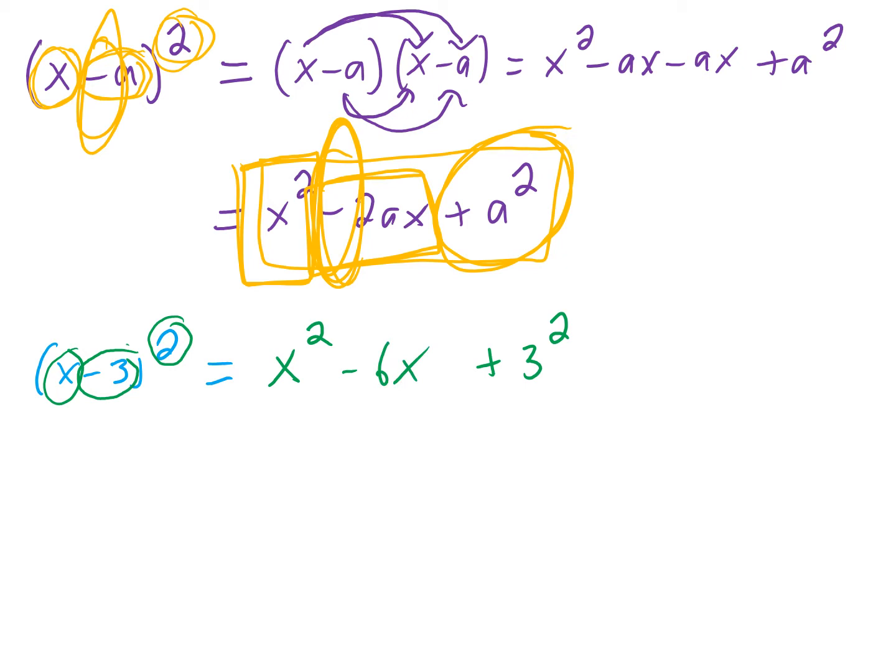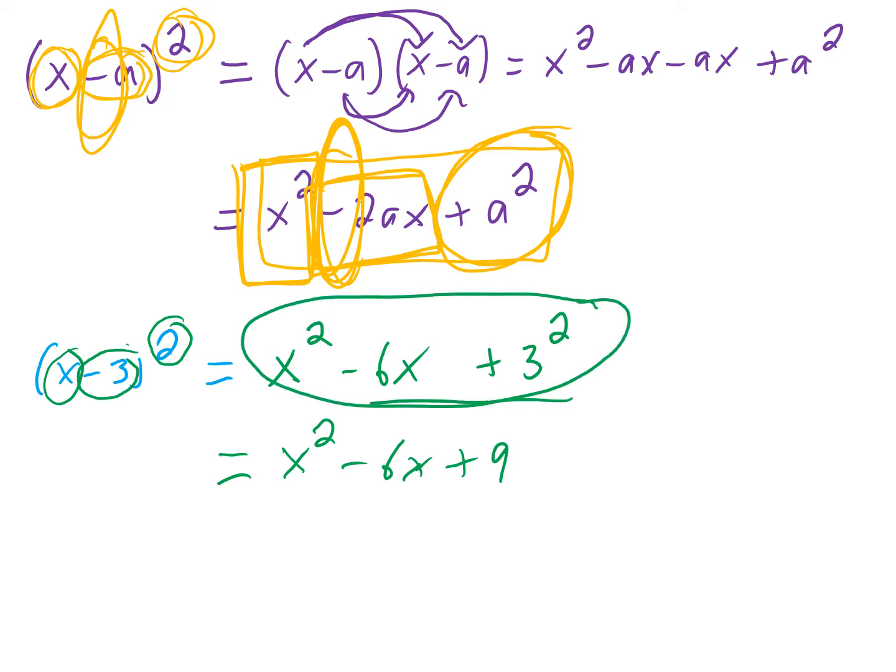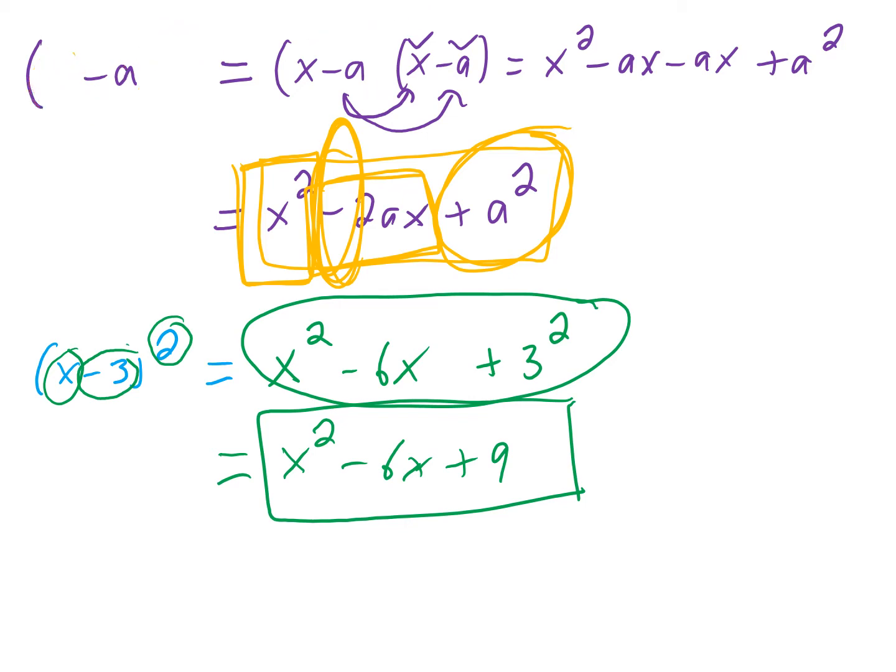Okay, you can go ahead and write 9 instead of 3 squared if you want. But that is the answer to that one. Okay, without showing all the work. And again, you don't even have to show me this step. If you can do it, just go straight to this answer here. Get really fast at squaring these things. Okay, let's do one more real quick. Do a little bit of erasing here.